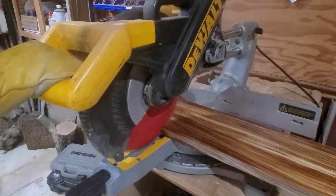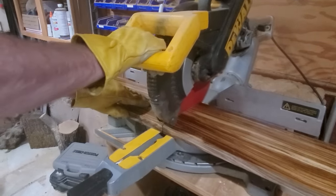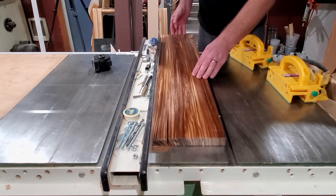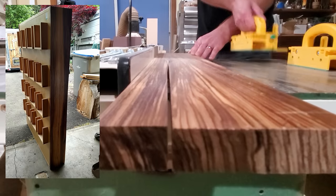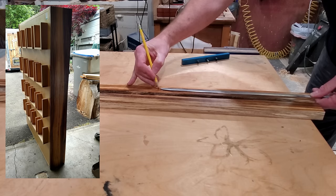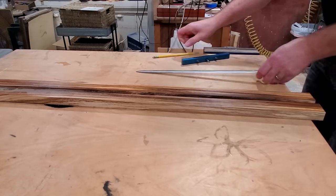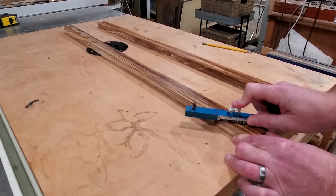The wood I'm going to use for this part of the cane is Bocote. So we were at a thrift store a couple of months ago, and while Robin was shopping, I was in the back looking for bowling balls. I didn't find one, but what I did find was two cabinets, and it looked like they're brochure cabinets, but the sides of them were solid Bocote. So I bought both of them. They were 10 bucks a piece. I got four beautiful boards out of it, and I even salvaged some of the plywood, so score.